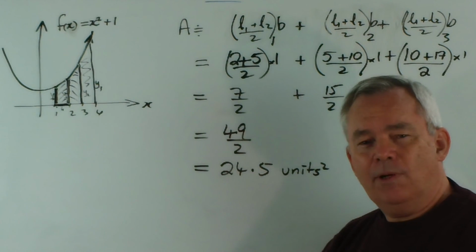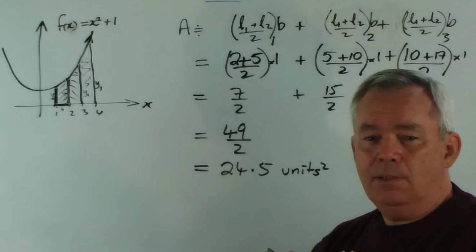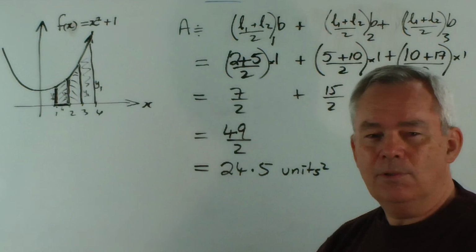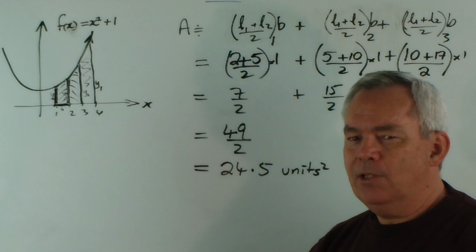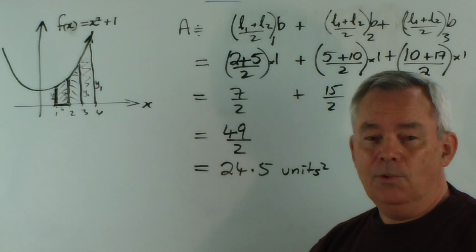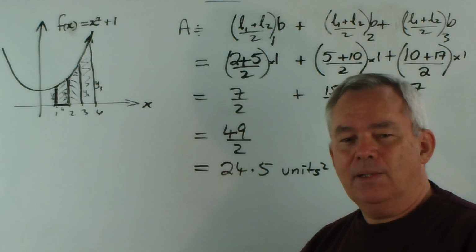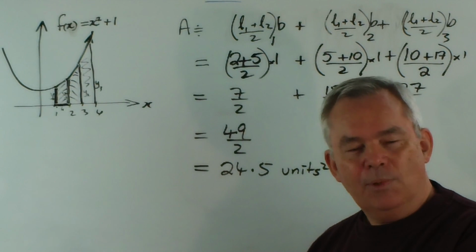I hope that's clarified the trapezoidal rule for you. The next video I'm going to look at the rule that the mathematician Simpson created, Simpson's rule, and I think you'll find that my explanation makes very clear sense of that particular rule. It's one that students find very confusing at times, and I think you'll find my explanations very clear. So please be on the lookout for that.